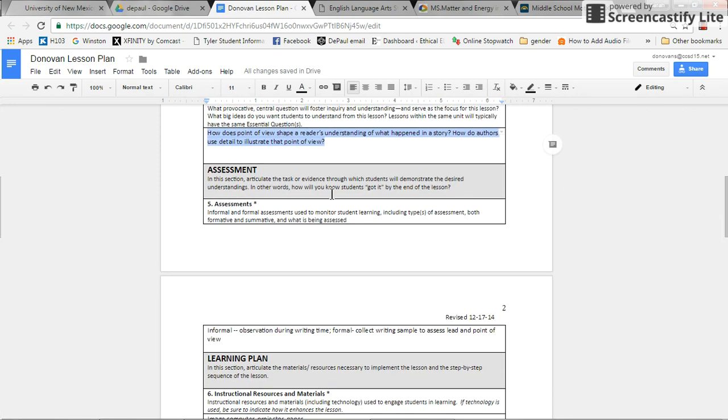The next part is assessment. There's informal or formal assessments. Informal could just be making observations and taking notes. A formal assessment might be an actual quiz or writing piece or a product that they produce that we've seen in our class, such as a literature circle document or a quick write or a survey that students do that might be more formal.